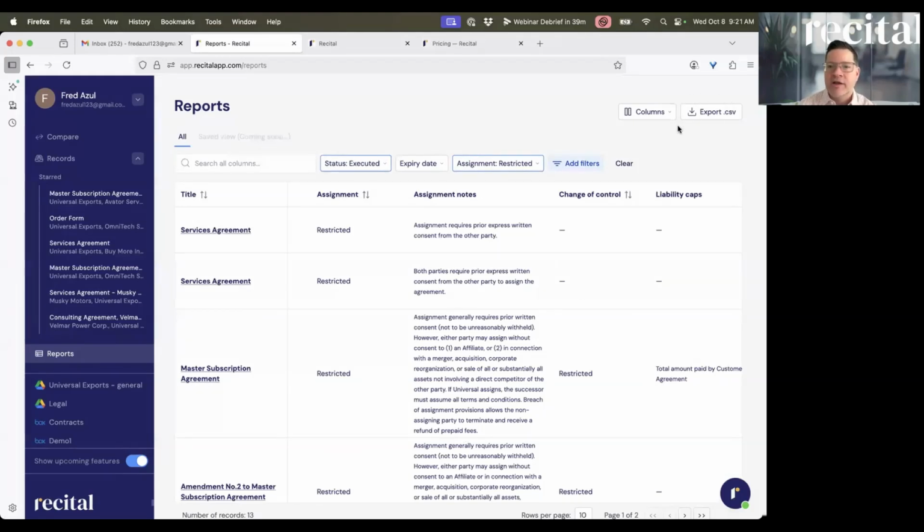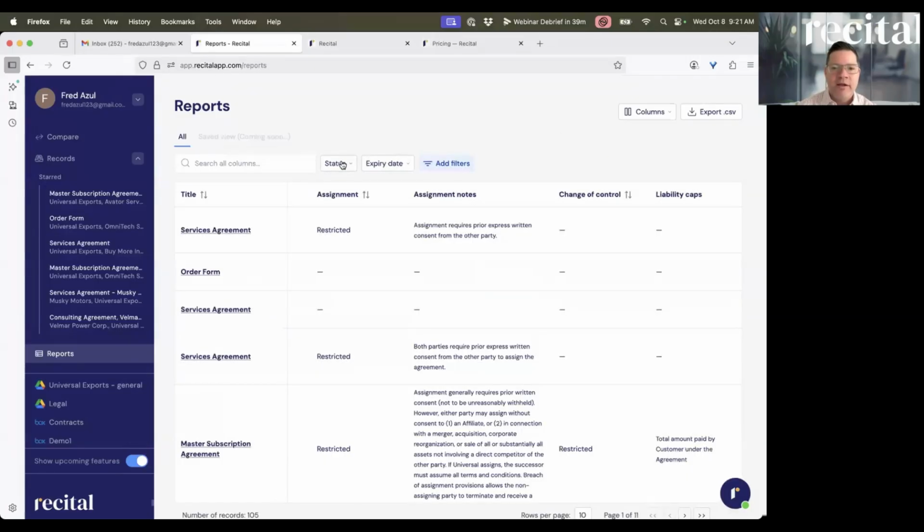And of course, I can download this to a spreadsheet, both with the documents and the metadata here, that I can share with others in the company, that I can share with external counsel if there's a deal underway for some kind of financing or other corporate transaction.